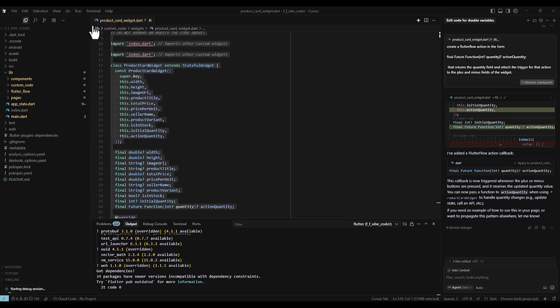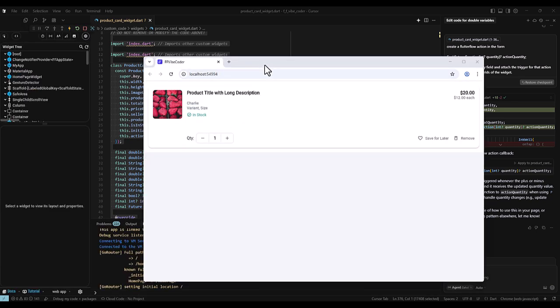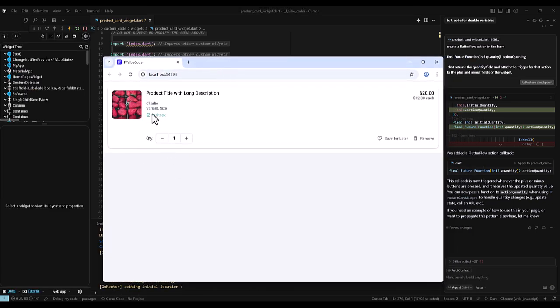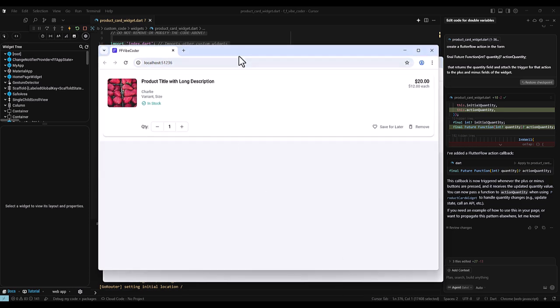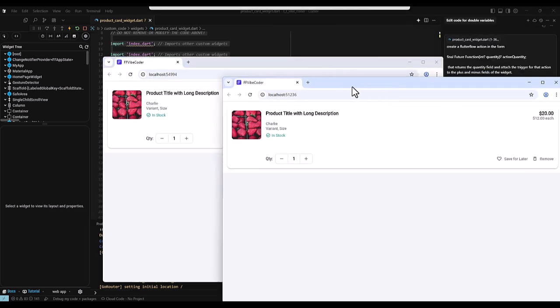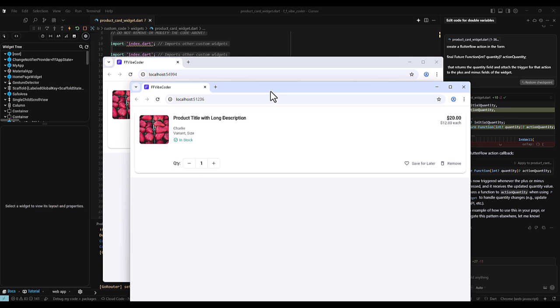So if we run that without debugging, you'll see that we can also render the widget in a test mode, except, as I say, this one's using the local version, which means that if I make a change to the local version down here, it will be reflected in this one. And just to be absolutely clear, do I actually have 2 versions of this running at the same time? The answer is yes, I do, which might be confusing, but one of them is showing the local version and the other is showing the Flutterflow version.